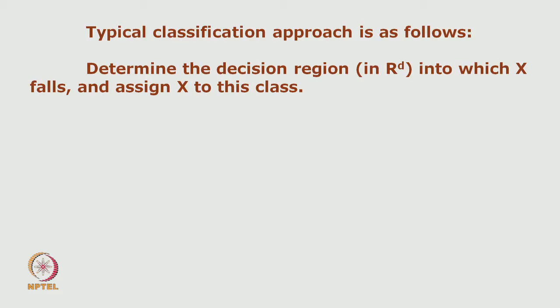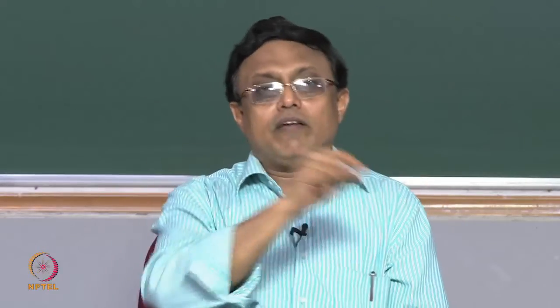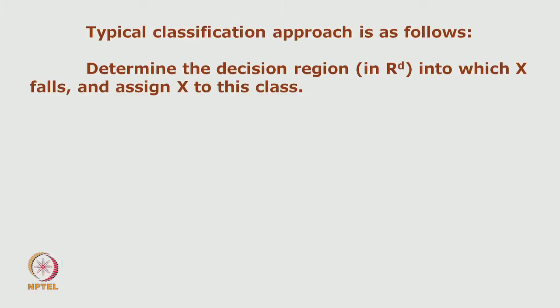So, the typical classification approach is as follows. I am not talking of any particular algorithm right now for classification yet. I hope you understand that I am not entering into a particular algorithm. We will pick up the best decision rule when it comes and try to link it with the multivariate Gaussian density, but I am just getting into the problem of classification. So, what I am saying, looking back, the classification approach is expected to yield a good discriminant function, obtain good decision boundaries between 2 decision regions, and it should determine a good DR in d-dimensional space onto which a particular sample x or an instance x falls, and you assign x onto that particular class.